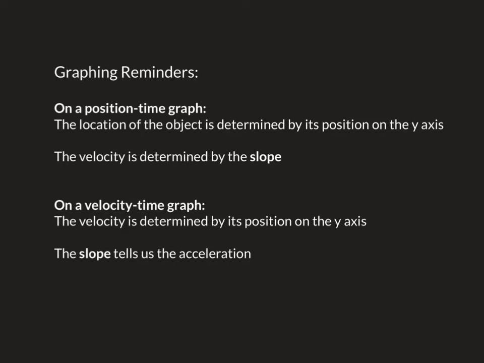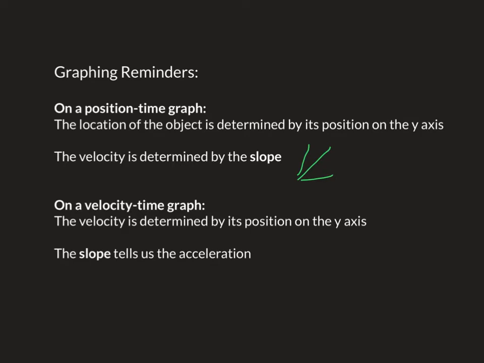So just remember that if a graph slopes upwards like that, that means it's got a positive velocity. It's moving to the right. It doesn't matter if it's like that or like this or like this. If it's got a positive slope, it is moving in the positive direction. And then you should hopefully know that the steeper the line is, the faster it moves. So this line here is faster than this one, which is faster than this one.